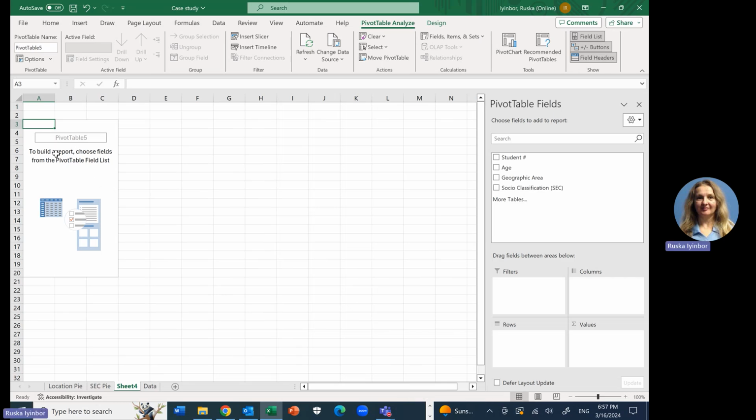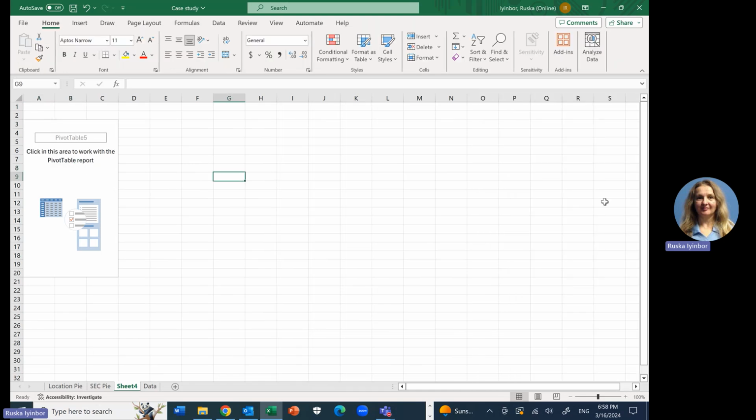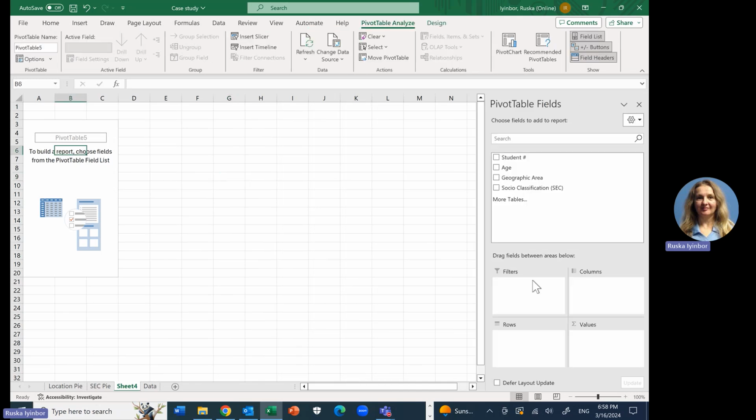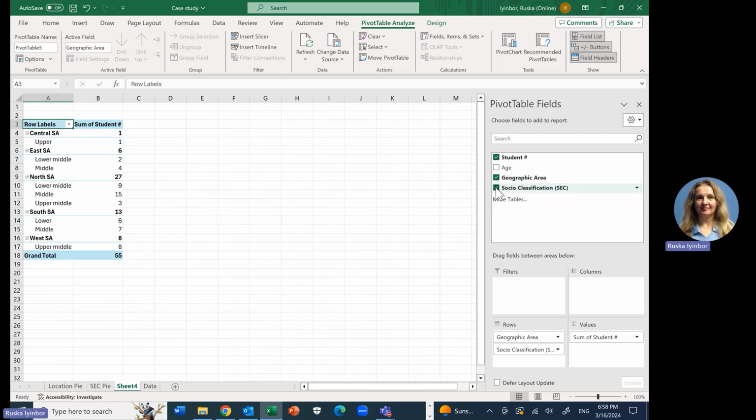It doesn't look like a pivot table, it doesn't look like a cross tabulation. But when you click inside here, if you click outside of the table, you don't see that menu on the right side. When I click inside this pivot table, I'm going to see this menu, which is pivot table fields. So I'm going to click at the student number, which in your case could be names or something like that. And I'm going to click at the two qualitative parameters, the geographic area and socioeconomic classifications. That means I'm not including the data which is numbers, the ages, because with the ages we're going to do something else later.